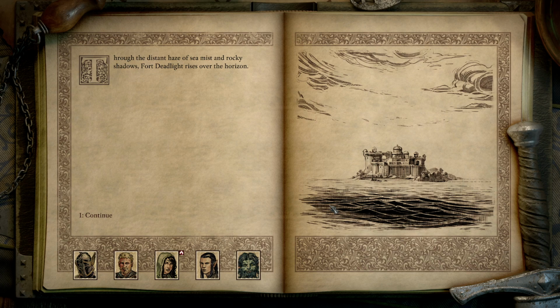Through the distant haze of sea mist and rocky shadows, Fort Deadlight rises over the horizon. Approaching a pirate stronghold is a risky venture, even for the most skilled of mariners. Any ship not flying a Principi flag that's sighted in Deadlight shallows may be raided.